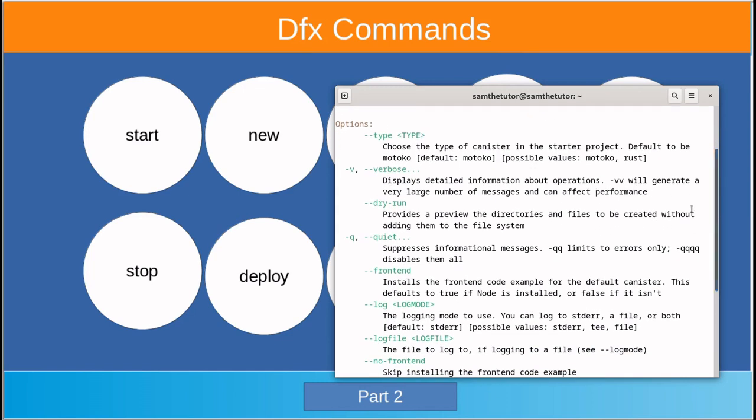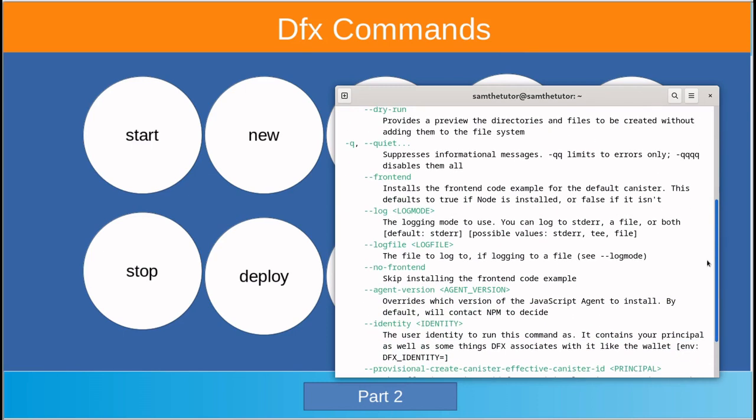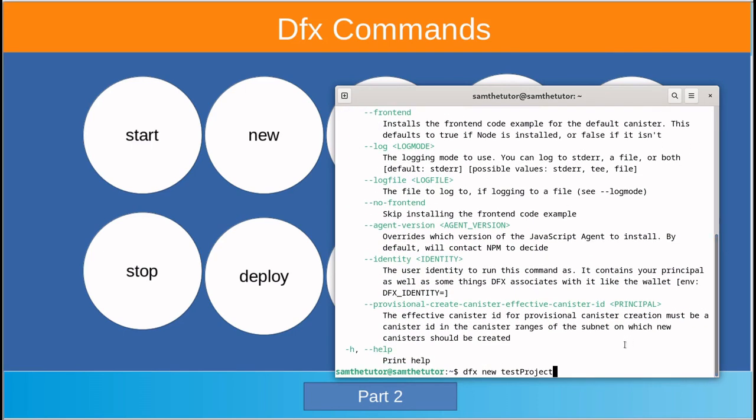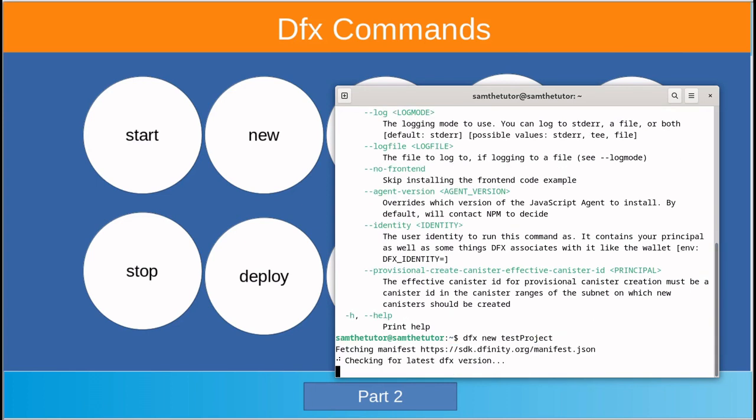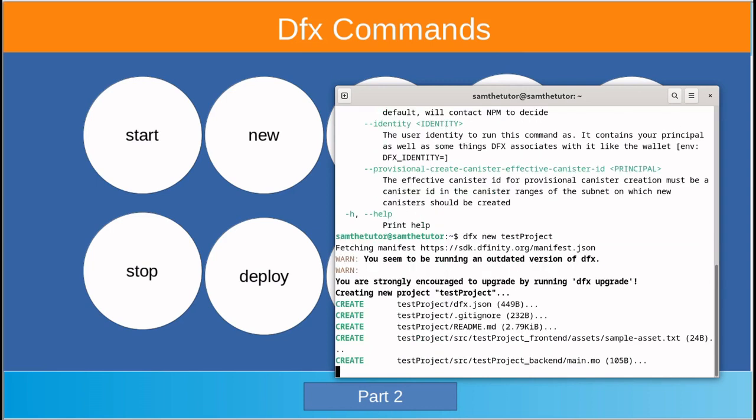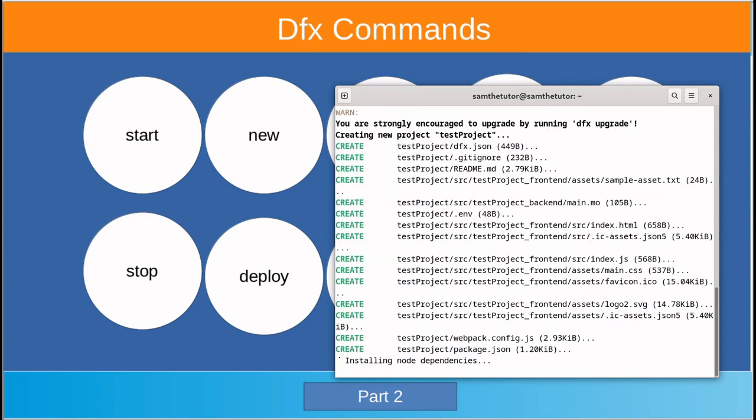And yes, verbose, in case you want to know the information about the different commands that are run when the project is being created, then the different flags, but those are not important for now. And yeah, so let's run this and see what happens. If I press enter, you will see that it will basically create a boilerplate project with both the front end and the back end.